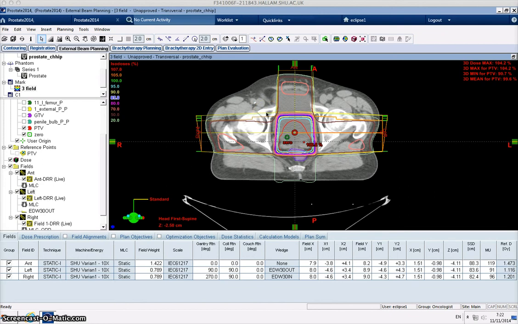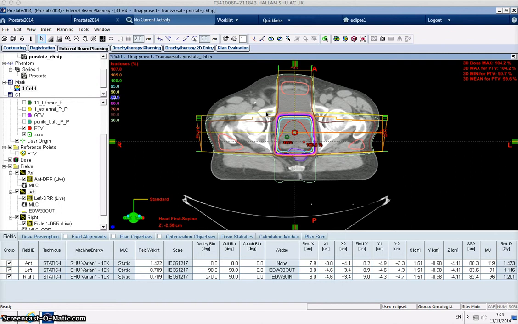Okay, so the last thing we're going to do is have a look at reviewing our plan and deciding what's good and what's not so good about it. As I've said a lot all along, the idea of this plan that I've produced isn't to produce a clinically acceptable plan. So there are a few issues here that I'm going to have a think about and highlight, and then you need to do the same, and this is going to form the basis of your assignment.